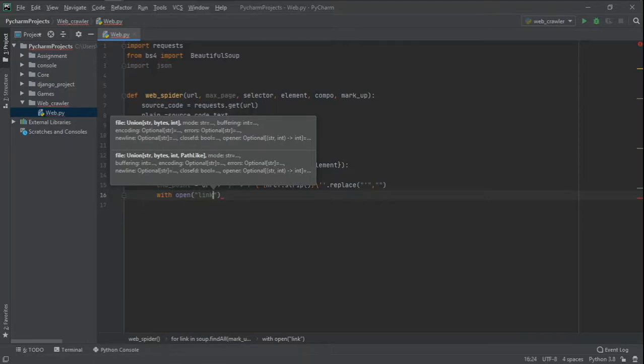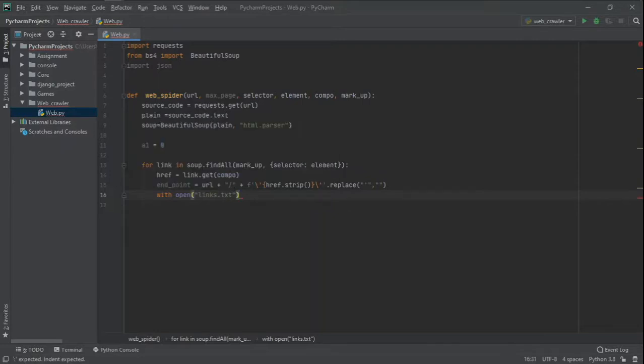So I'm going to call the name of the file I'm creating, links.txt. You can call it dot whatever you want, but I'm just using .txt for simplicity's sake. Then I'm going to pass another argument here, comma a. I'm going to say as fs. Fs is just like aka as this.